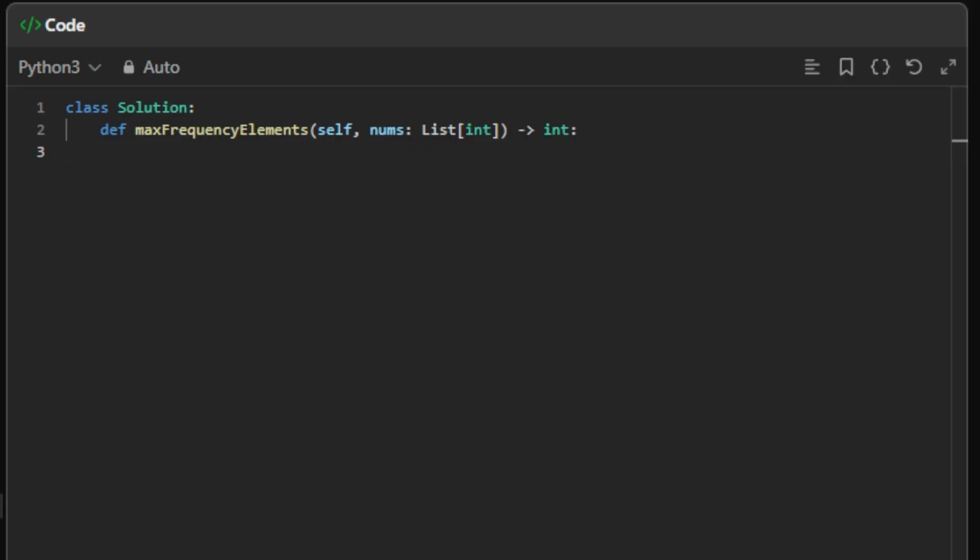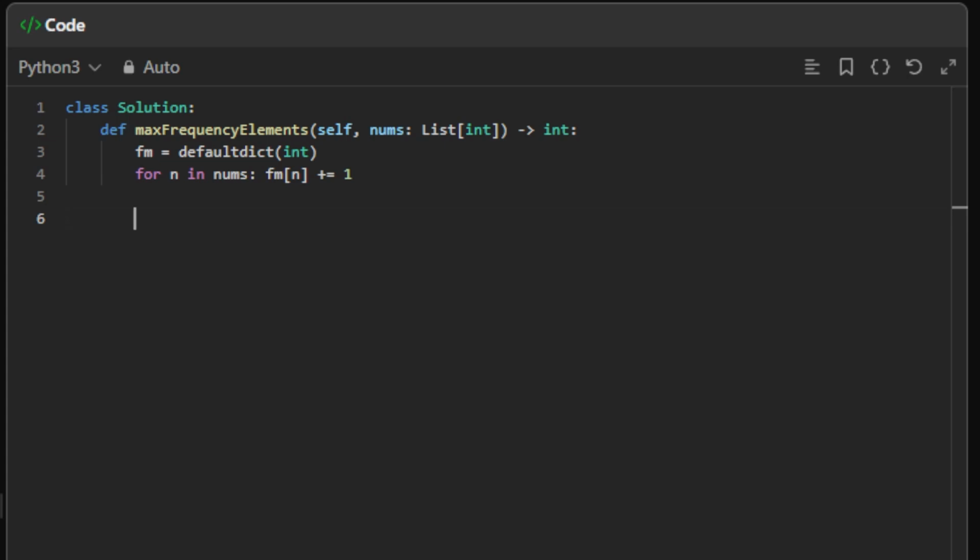First we have to build a frequency map, so we can call this fm. This is a default dictionary with a default value of an integer for every key. Now for every number in nums, fm at n plus equal 1. So now we have our frequency map, and we can move to the next part.